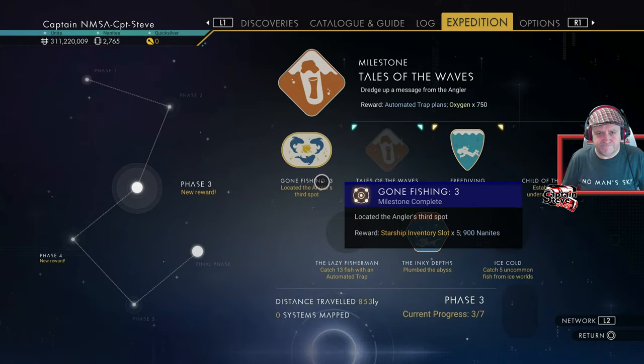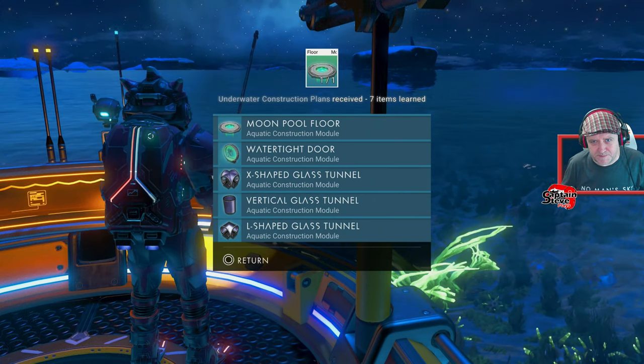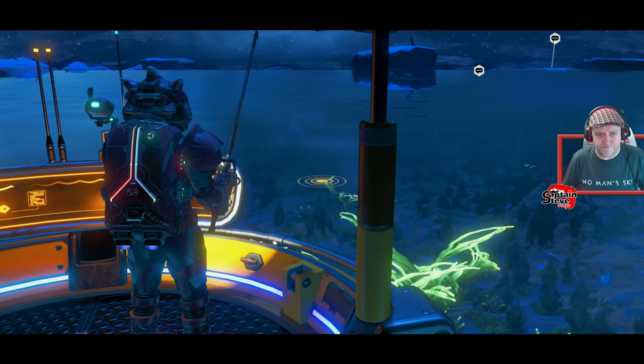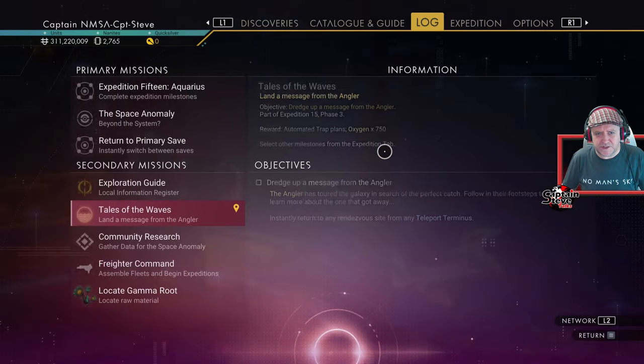Okay. Next one. Let's pop this one, then. Collect reward. Yes, we've got all of our underwater base building parts for doing that one. Sweet. So what's the one in between? What's the one I haven't done? This one. Dredge up a message of the angler. Okay, well, we know how to do that.